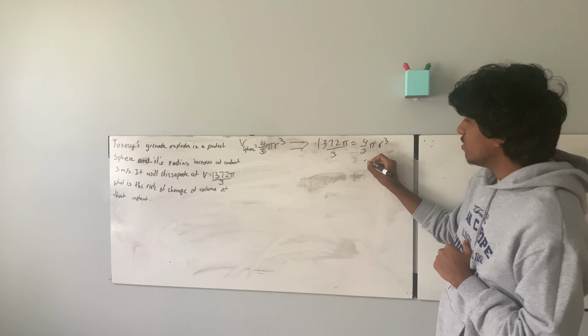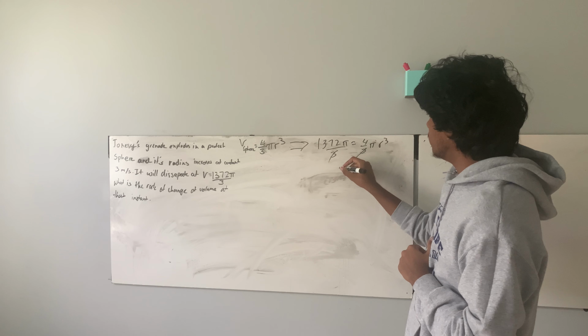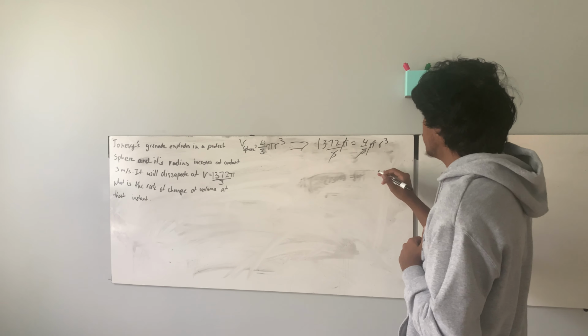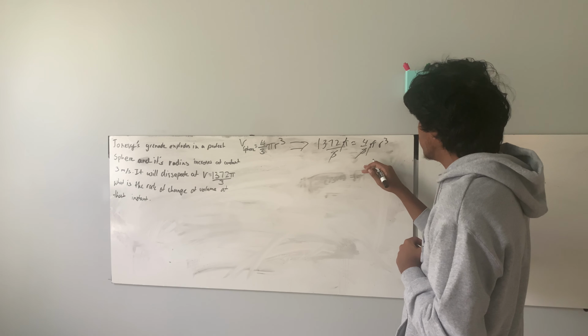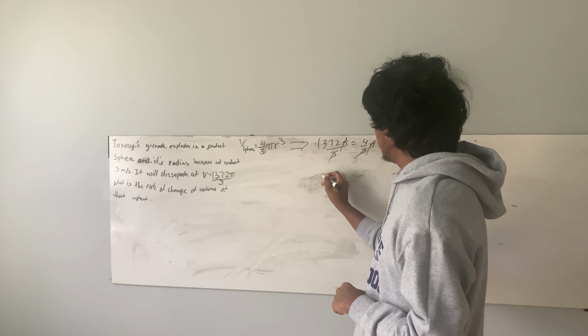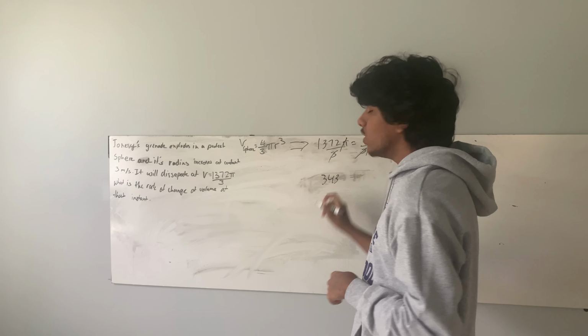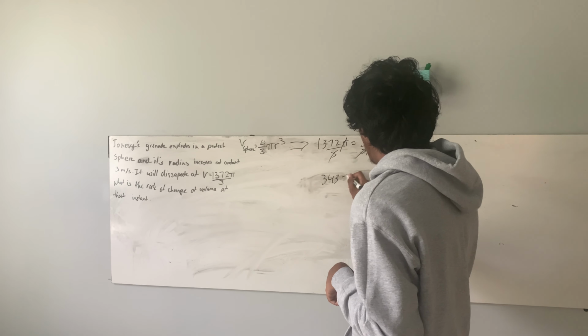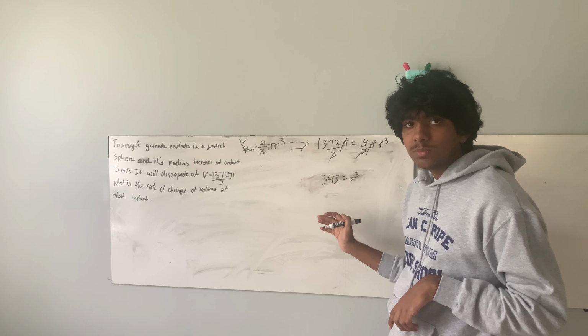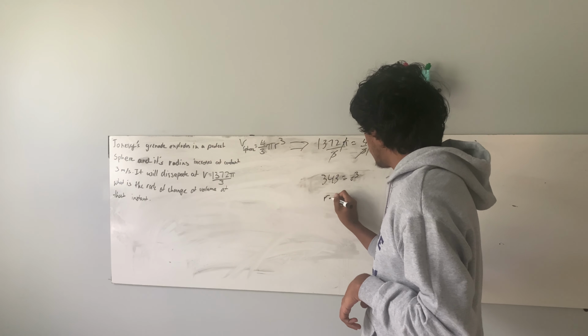Okay, multiply by 3 on both sides, and the 3s cancel out. Pi is going to go away too. So we're going to divide by 4 on both sides and then cube root it. I'm going to use my powers and say this is 343. Don't trust me? Put it in a calculator. That has to equal r cubed. This is obviously a really famous perfect cube, and this r would have to equal 8.